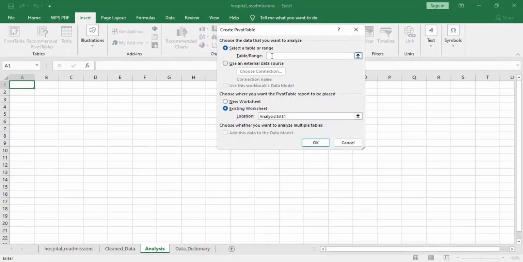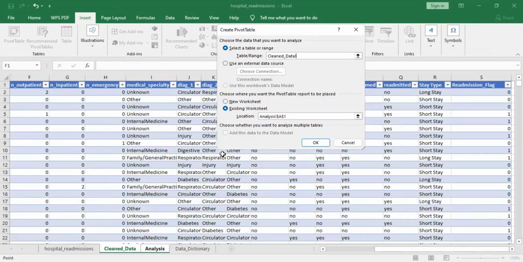The table that you want to create a pivot table from, you click on the clean data table. Good. Clean data table, you make sure the entire data set is selected.